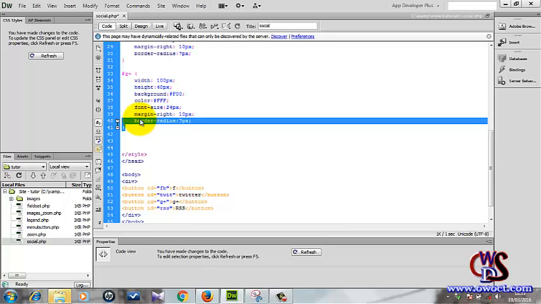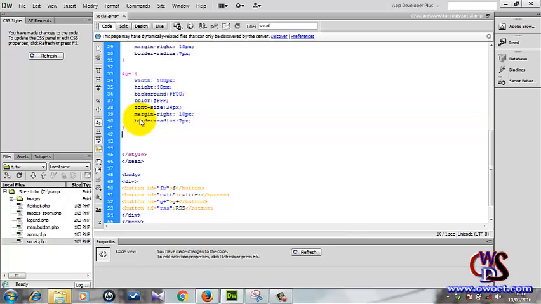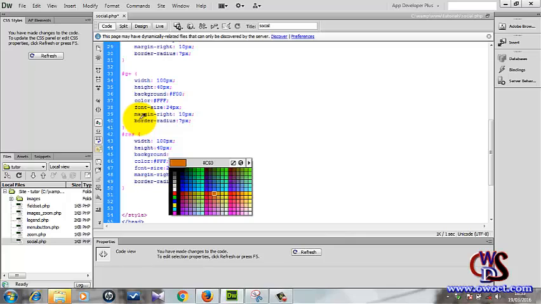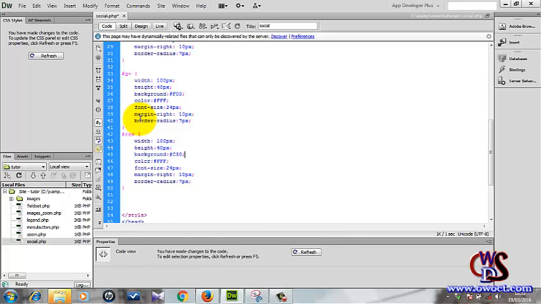Then let's add the last one, which is RSS. Then let's give it a machine color on RSS feed. Let's save, go back to our browser.